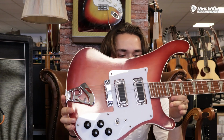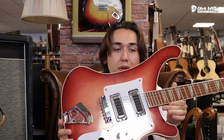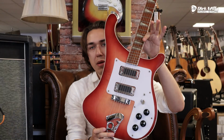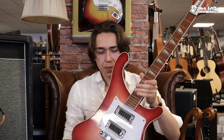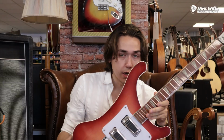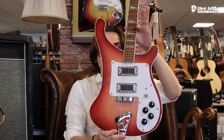So like I said, it has a Rickenbacker 4001/4003 bass body style. So with that body shape. Note that bass was famously played by Paul McCartney, Lemmy Kilmister, by Chris Squire of Yes, and many more. So this is a very iconic shape at that, but for a bass, so not so much for a guitar.